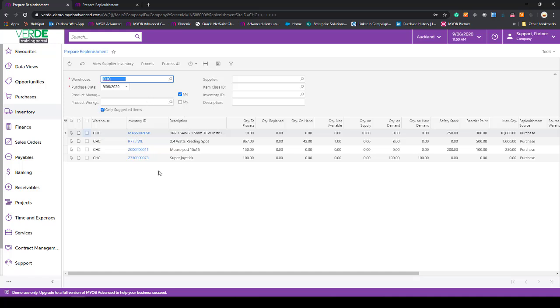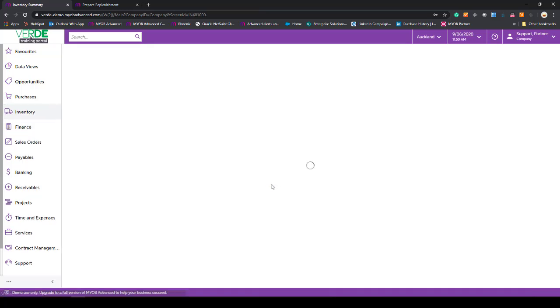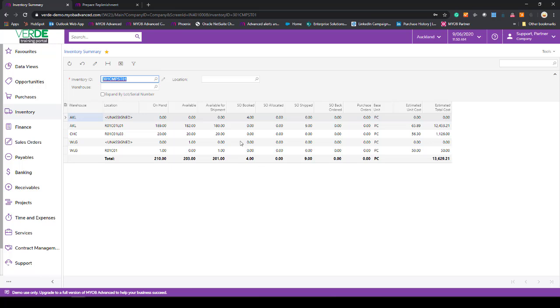So this functionality can help you make sure that you have the correct inventory on site and in the right place. And of course, you know exactly where that inventory is because we have great ways in the system to track inventory. So in our inventory summary inquiry screen, we just select an inventory item of any type and you will see that it shows us exactly where these items are located, if they have been assigned or allocated, and if we do have allocations that haven't been assigned, it will actually show us that these are not assigned.